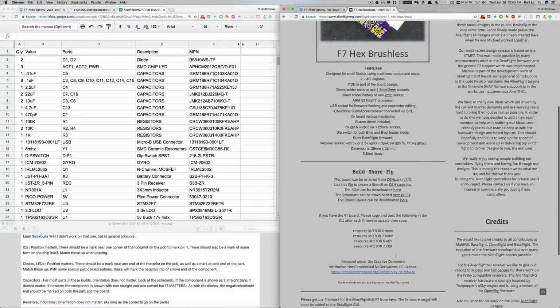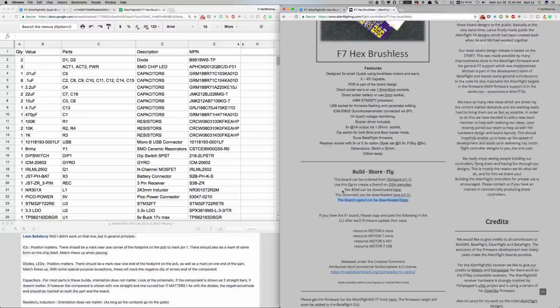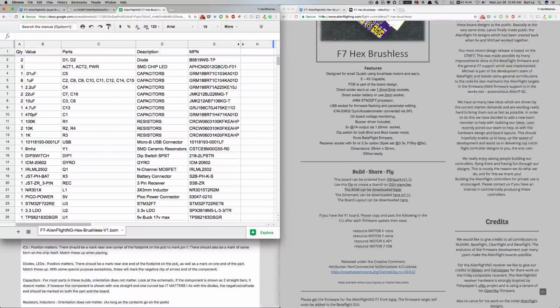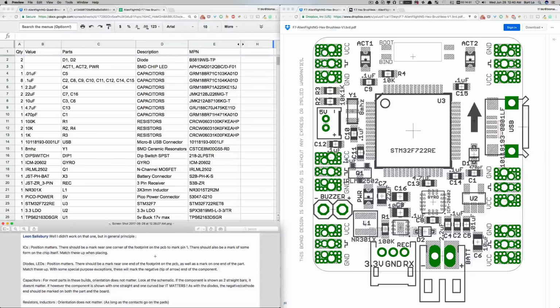I'm looking at this board layout here. That's this file here. And this bill of materials is here as a spreadsheet. So I'd asked about this on the Facebook groups, and Leon Salisbury gave a really great, clear response. As far as the orientation, I didn't want to put anything upside down or reverse polarity, because that would just be sad.